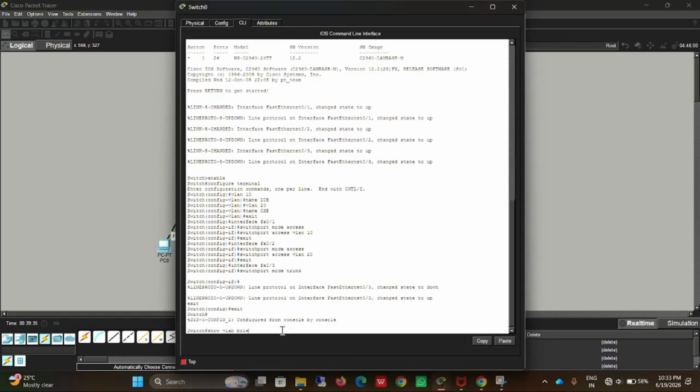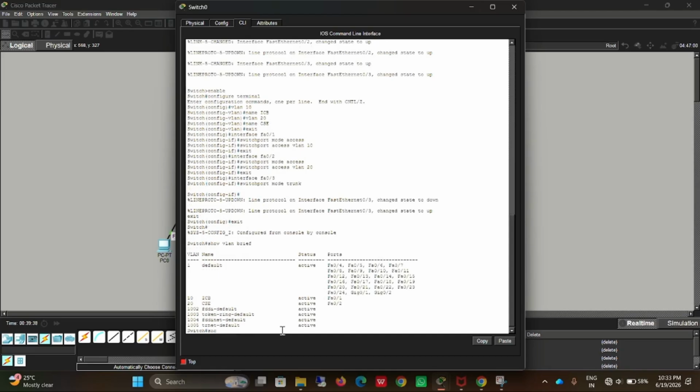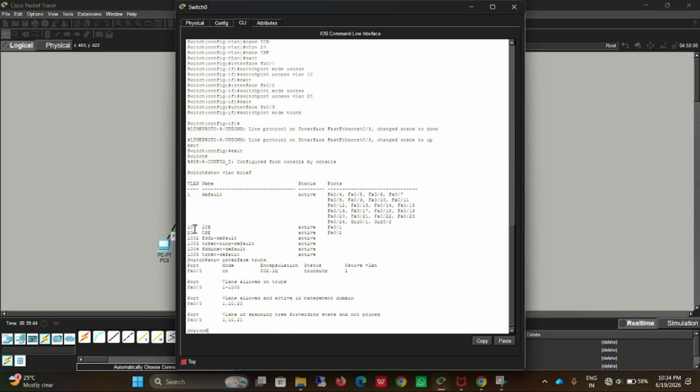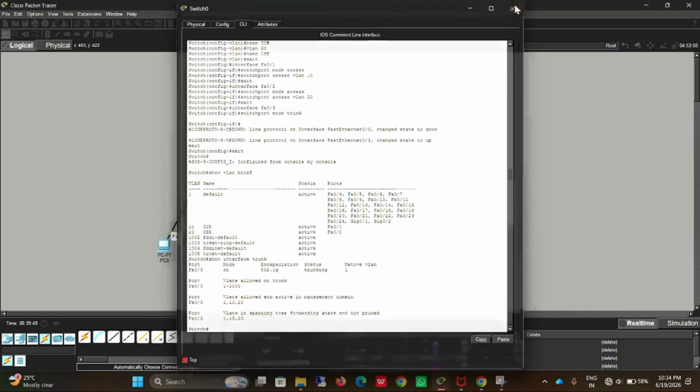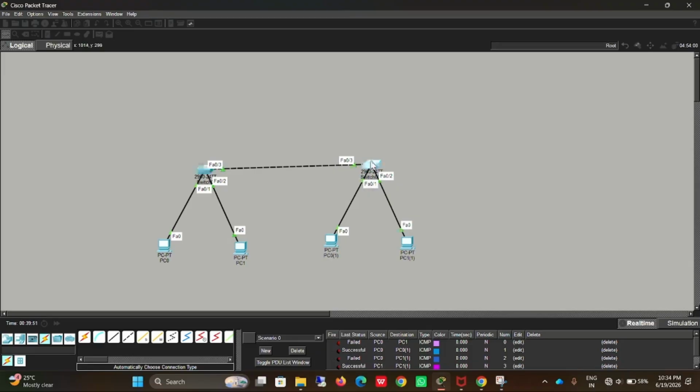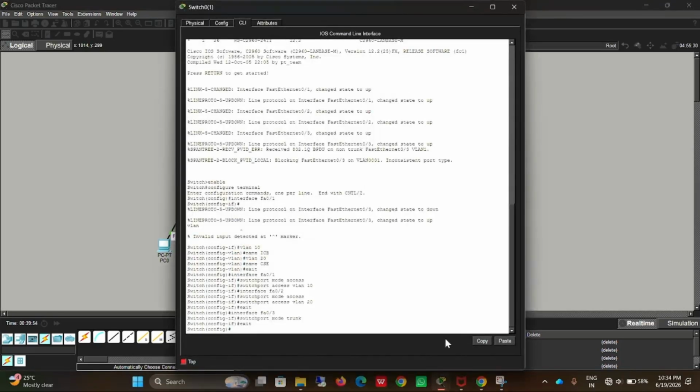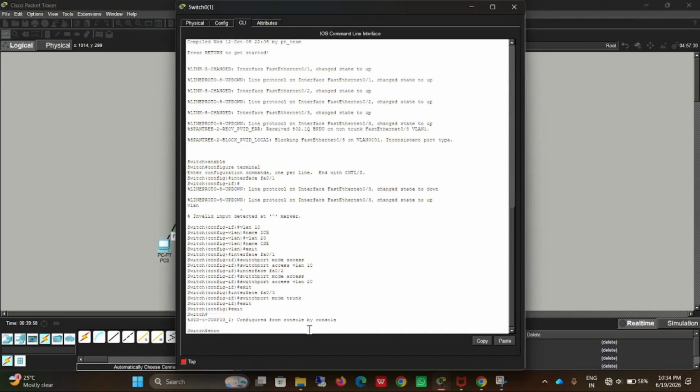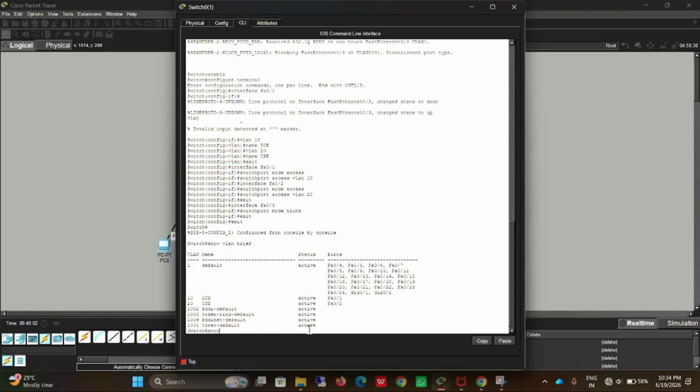And if you want to see, I forgot these commands also. So make sure you remember show vlan brief and show interface trunks. It will show how the data is acting, and you should show this on both the switches, not just one. On both the switches it should work, and it will work if you follow the steps. And in the lab, just remember the commands show vlan brief and show interface trunk.